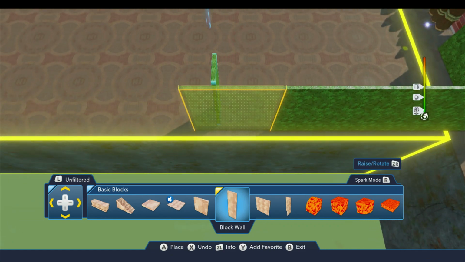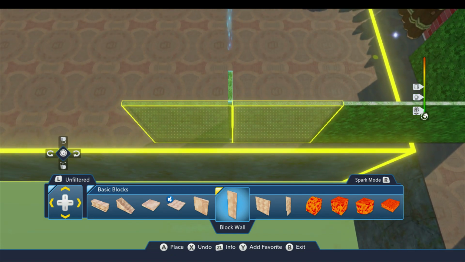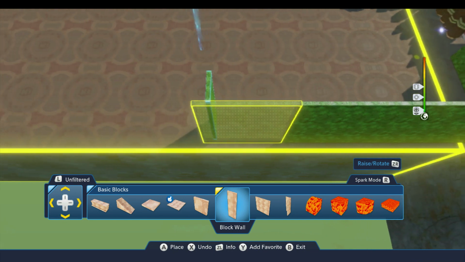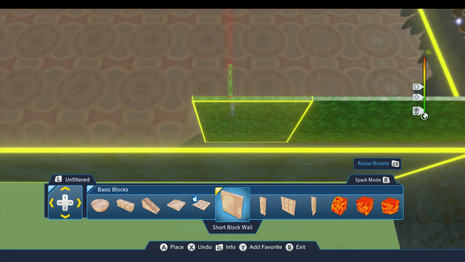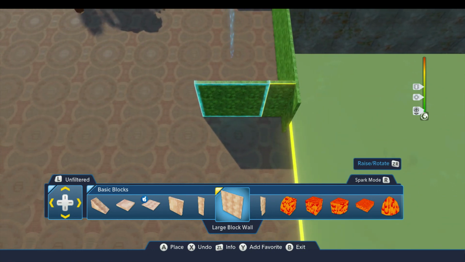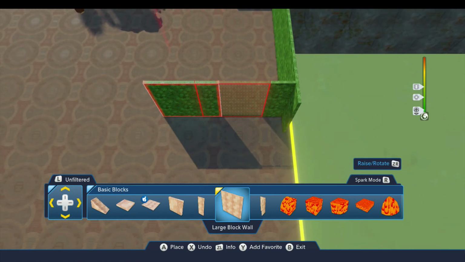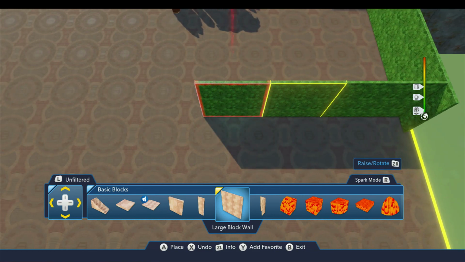And the next one, let's see, I want to make sure we're on the outside, so I want it that way, not that way. We're going to put this right over here like this. So 1 block in from the left. And then I'm going to put in 3 of these. And again, I'm just framing in the courtyard for the tiki room here.